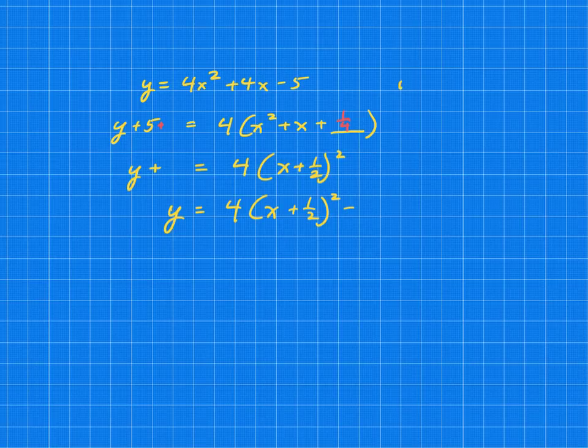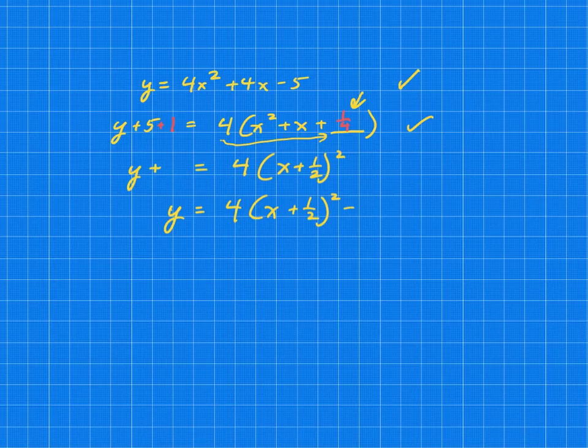Starting off here at the beginning, change the function notation into a y. The second step is, I factored out the 4 at the same time that I added the 5 to both sides. Having the middle term gives me 1/2, and then squaring it gives me the 1/4. And be careful now, what do we add to the other side? Remember that we're distributing the 4. So the 4 times the 1/4 means that in reality, on the right-hand side, we really have just a 1.